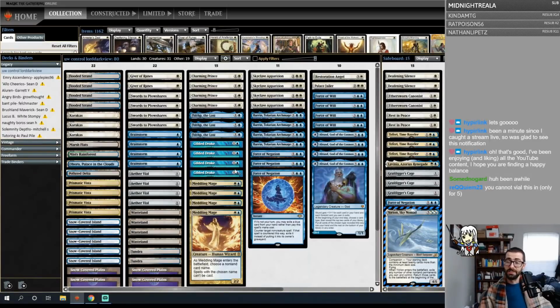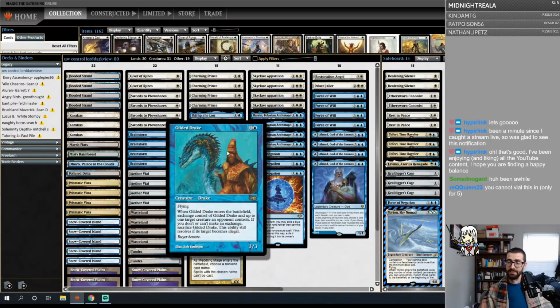Now, another really neat thing that we can blink is Gilded Drake. A lot of text on the card, but the gist of it is that you exchange Gilded Drake for another creature when it enters the battlefield, and if you can't do that, you sacrifice Gilded Drake. So you give your opponent a sick 3/3 flyer, but hopefully in exchange you're stealing their Uro or something ridiculous like that. So this is sort of the game plan here.